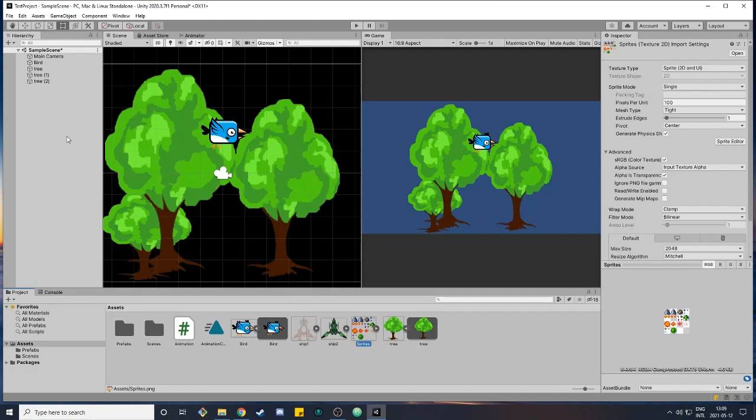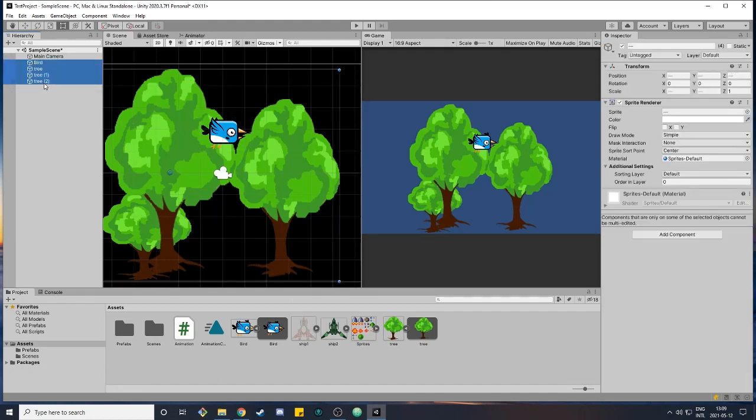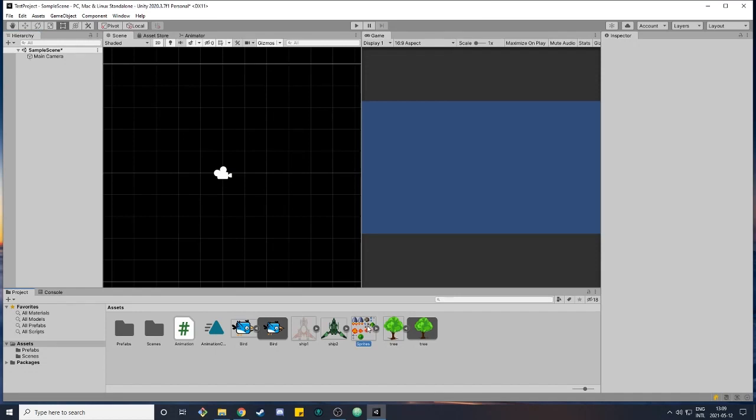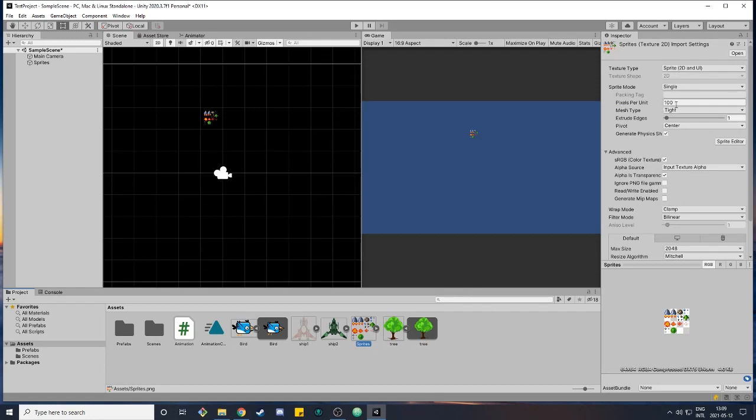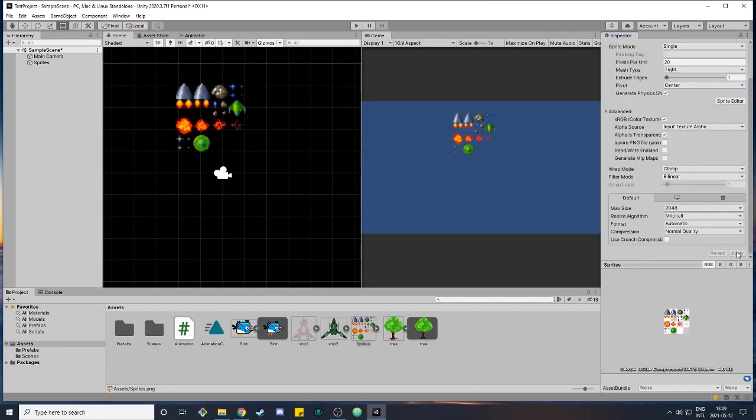So let's get rid of the things that we have right now in the scene and drop our sprite sheet in here, and you can see it's teeny tiny. So the first thing we want to do is adjust the pixels per unit, and this time we have to scale it down in order to make the images bigger. Maybe a little bit more, 25. Oh, other way, not up, of course, 15.